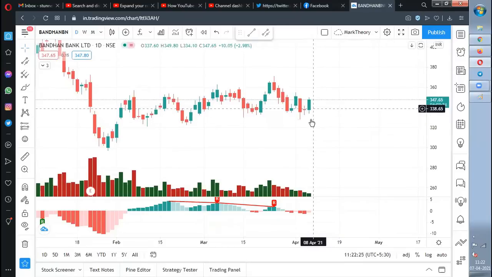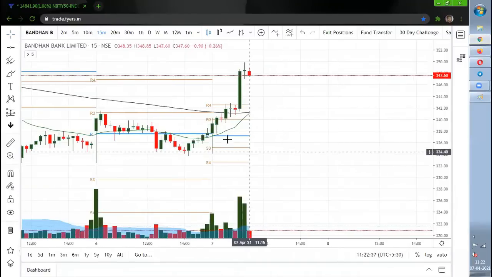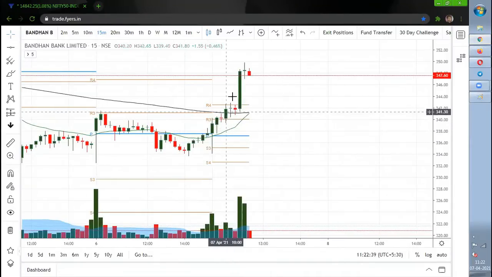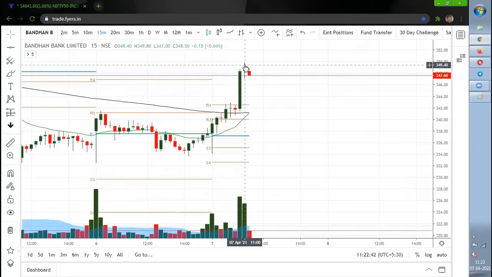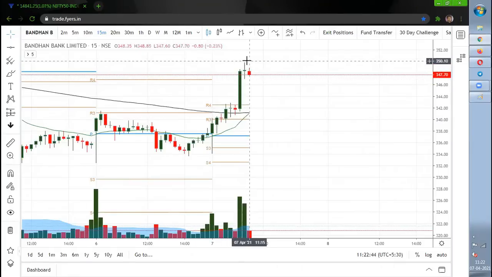Okay, and after taking a support, after seeing that it is going to have a good move, I finally decided that if the stock falls under the inside candle, then we can go for it. And today the stock fell under the inside candle, and after that, if you see, it has given a good move. One single candle has given a good move.